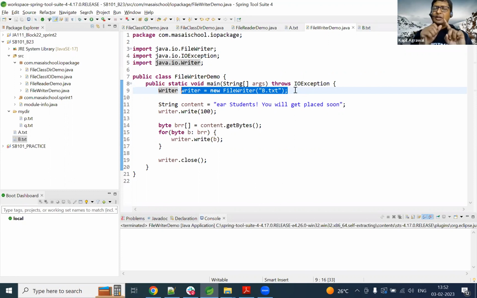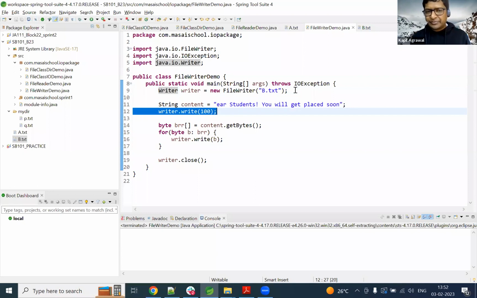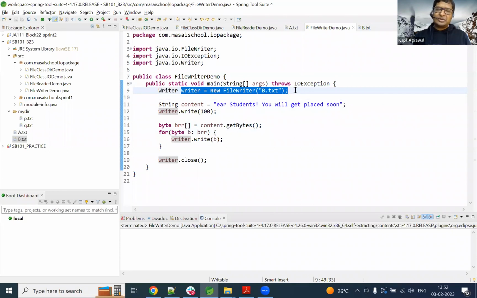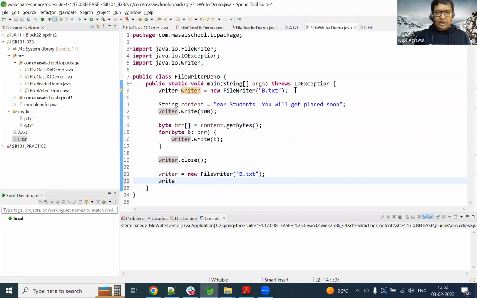So when the file is getting created at this time, overwriting can take place, means previous content can be deleted, but the file is created new. Now see, I am writing the first character, and after that I am writing the things character by character. So can we say that, sir, actually the file is opened only one time, so definitely there is no chance of overwriting. But on the other hand, let's say I'm opening the same file again, and after opening the same file again, I'm going to close this file immediately, and again close this file, so what happened?